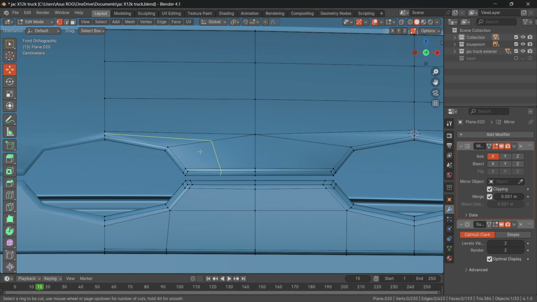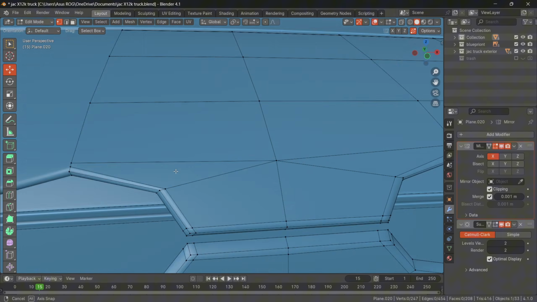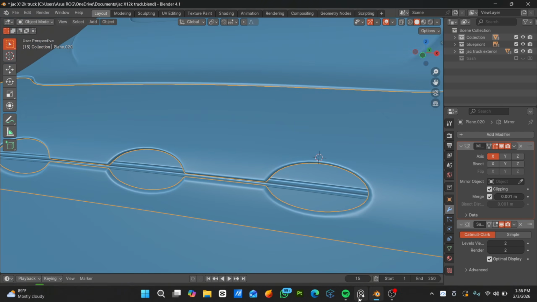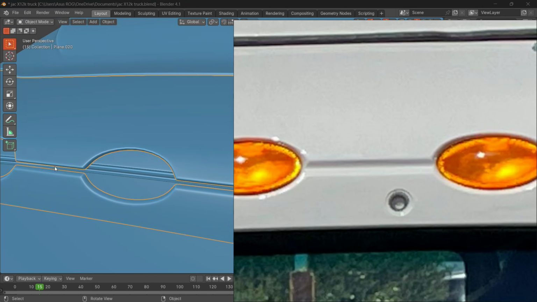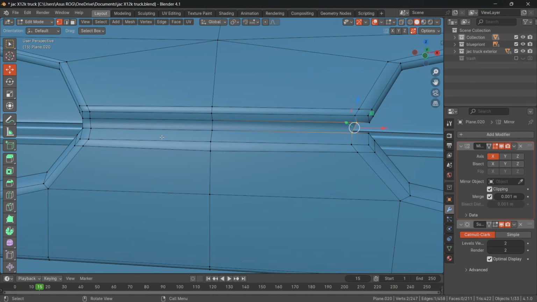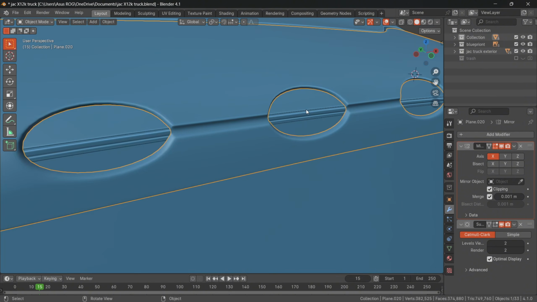Now we do the same for the top part like this. Also extra loop cut here, and yeah, I think this one is okay. Yeah, this one is okay. So the next thing is to fill these faces in between this gap. Now we can select all of these, fill like that.